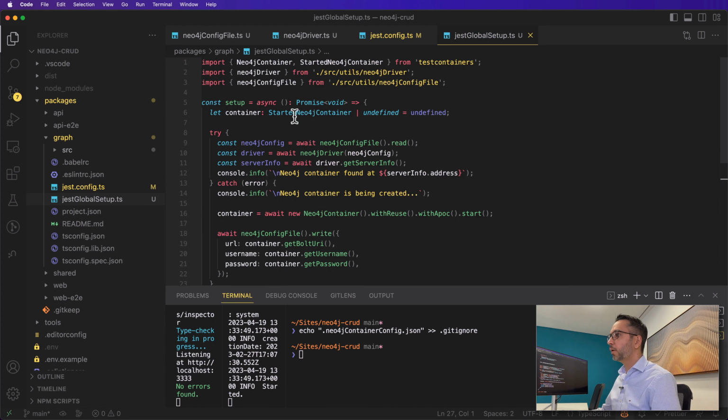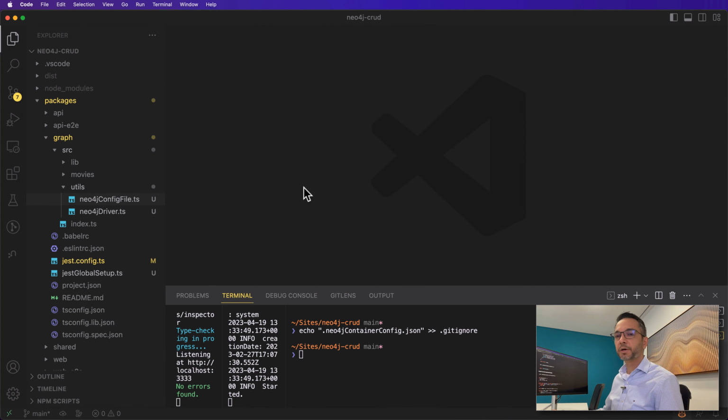So this setup will be triggered every time that we start a test routine using Jest. It will basically check if an existing test container is running, and if not, it's going to create another one. All right, we are going to create a helper function here because we are going to have some hard-coded sample movies with hard-coded IDs that we are going to use to insert into the database.